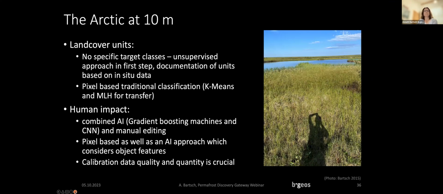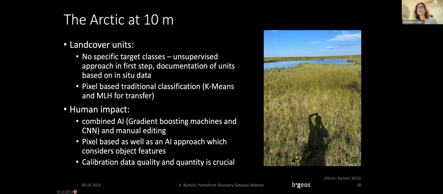As a short summary comparison to the approaches we used for the land cover units, we didn't have specific target classes. So we ran an unsupervised approach in the first step. We are documenting the units based on in situ data.